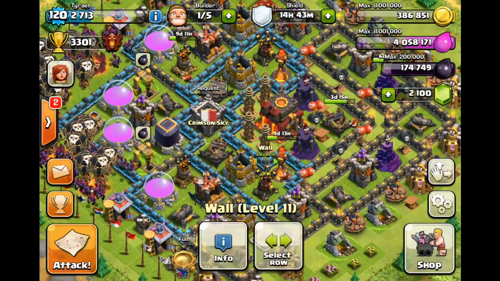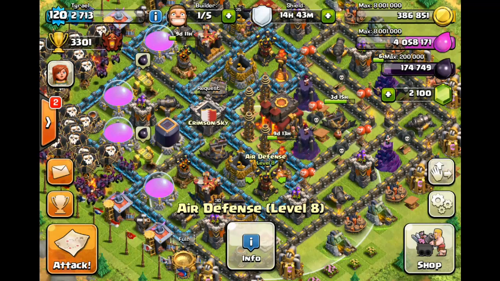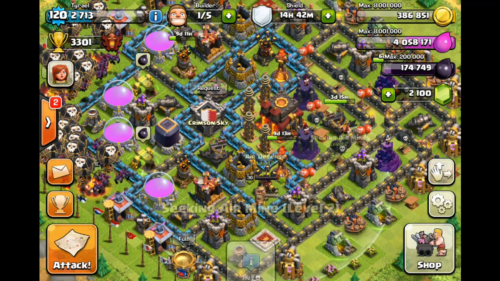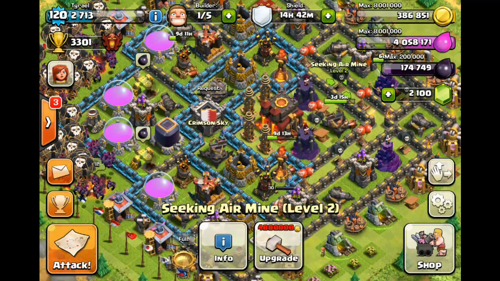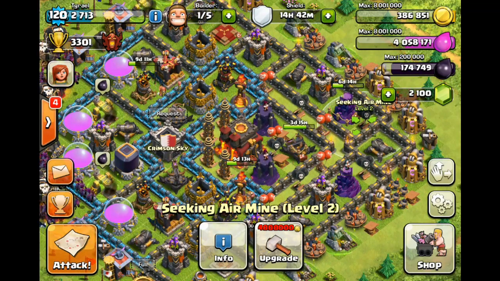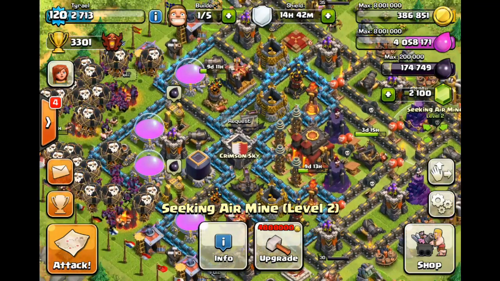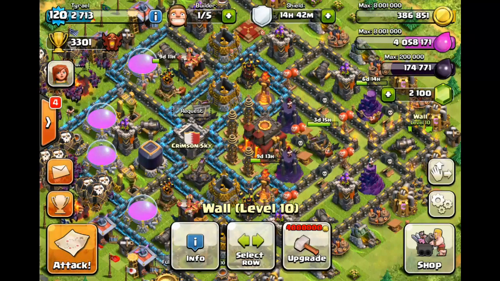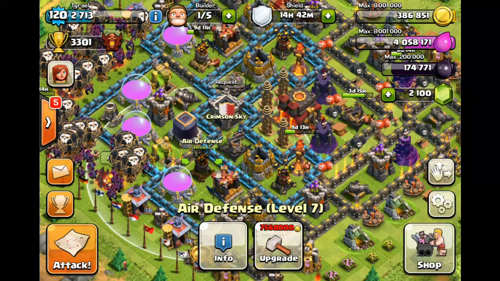As you can see, all the air defenses are in the back, which generally makes it tough to attack with dragons in the back. With balloons, not so much, because you just attack with so many balloons. But the front is covered by all 5 seeking air mines. I need to upgrade them at some point so they do a lot more damage. They're only level 2. But basically, anyone who attacks with dragons or balloons from the front, you're going to lose 5 of them all at once, hitting all those traps. And in the back, you're going to be getting hit by all 4 air defenses. Pretty soon they'll be level 8 for me, all maxed out.